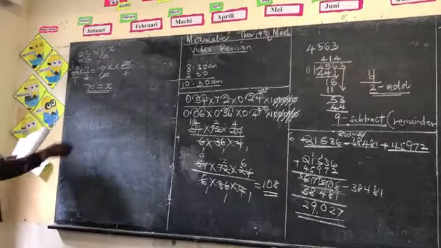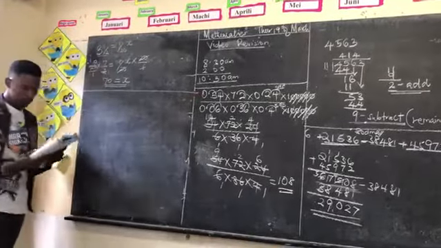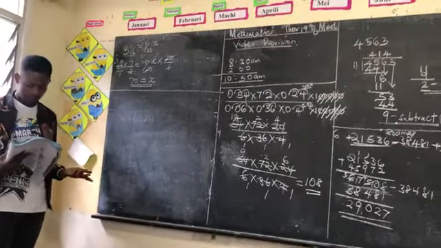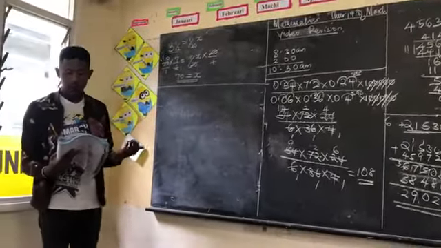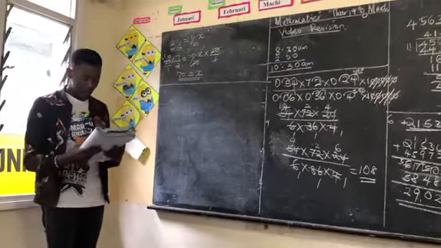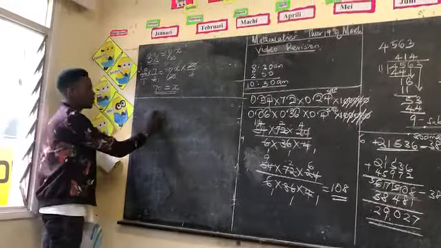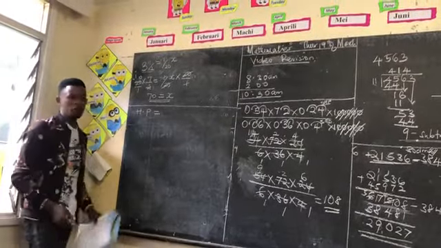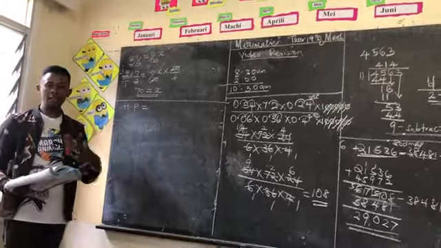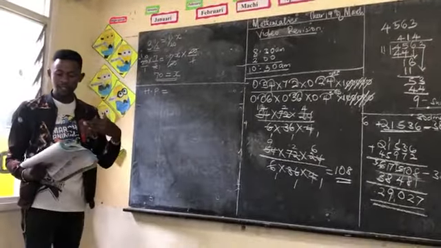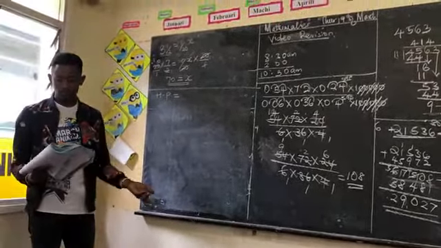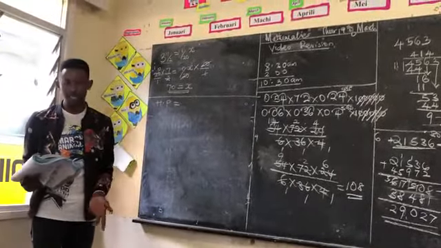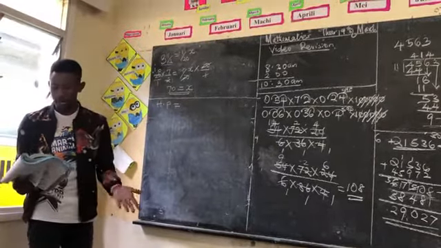Then I move to number 11. I'm sorry, maybe this was just a sum that appeared in our test, but I'm sure we have not gone this far on hire purchase. But let me briefly introduce you to hire purchase. It is a way of buying goods without paying the full amount, but there is always a certain amount that you pay first, which we call the deposit, and then the rest of the amount that you have not paid, you pay in bits over months, or in monthly installments.